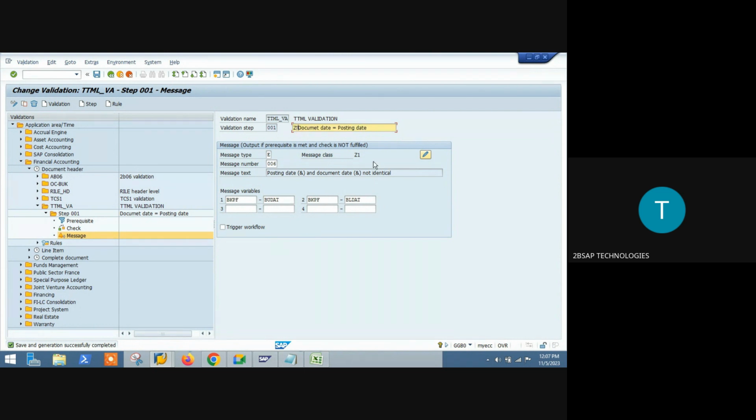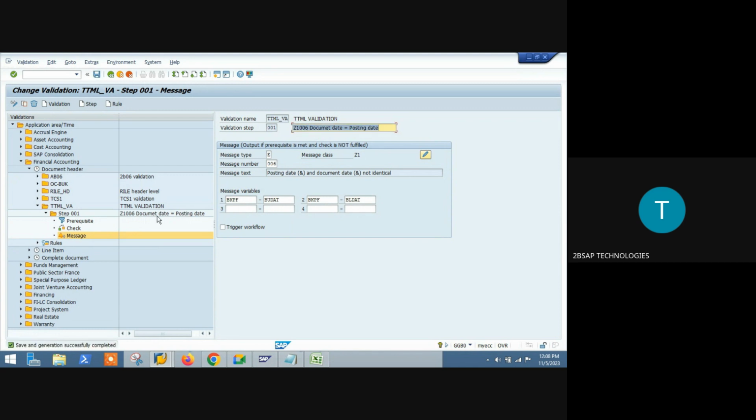Z1, in our case Z1 is your message class, then followed by 006 with a hyphen. This is the way we maintain in real time, sir. Because once you get an error, it will show this is the message error. By looking at this one, you can come and check here directly.